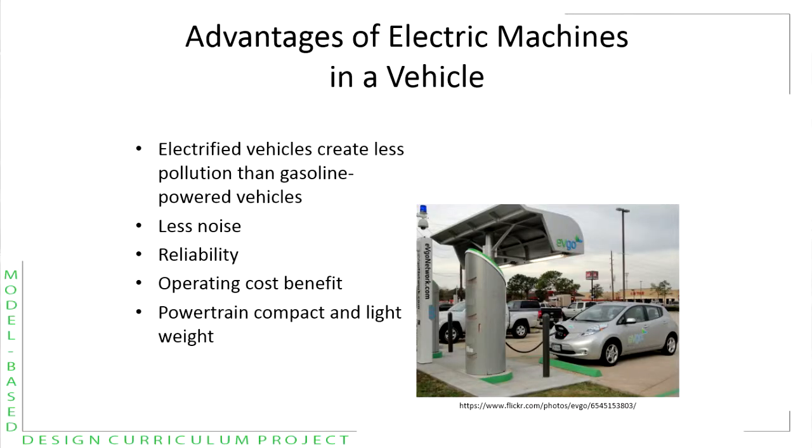As we will later see, the electric motor can be extremely efficient, even greater than 90%. We may compare this with our internal combustion engine that has an efficiency of about 30%. Another advantage is that these vehicles produce less pollution than a gasoline-powered car that poisons our environment. Electric motors are considerably quieter than the engine and are considerably more reliable and require less maintenance. The electric motor is also much lighter weight than the engine for comparable energies.